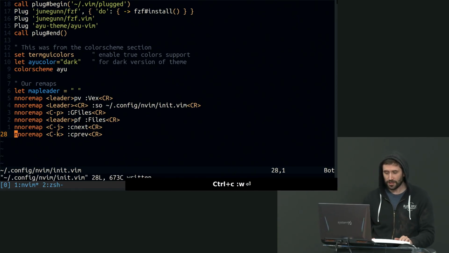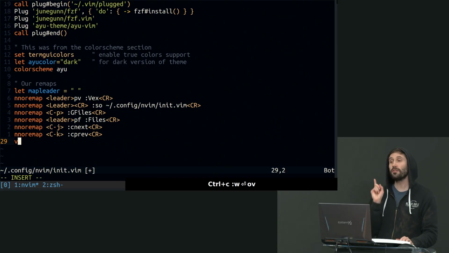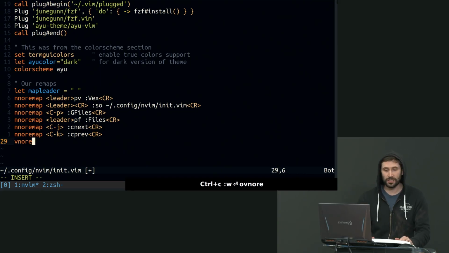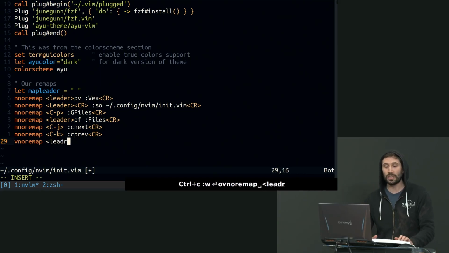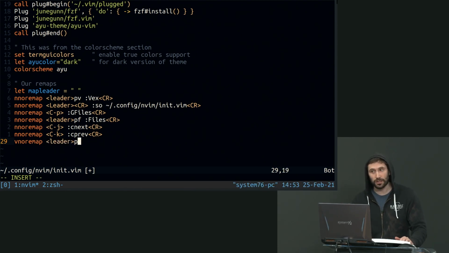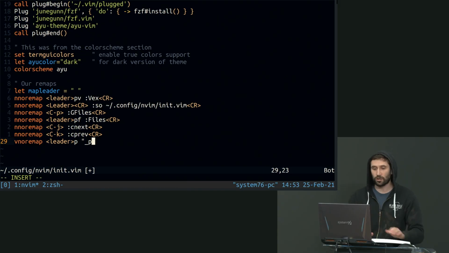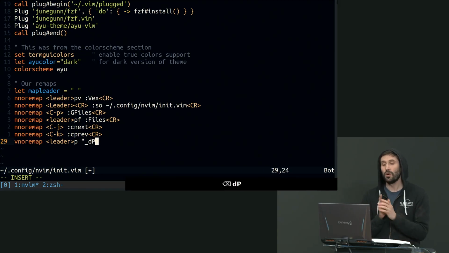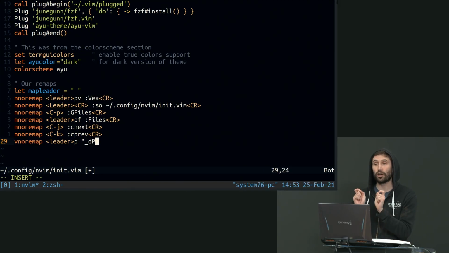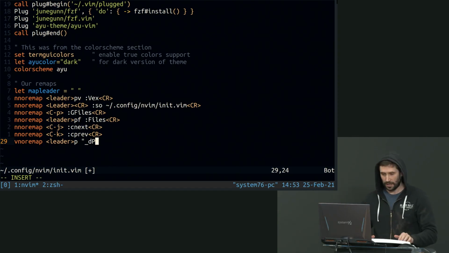So let's do it. This is what we're going to do. When we're in visual mode, no recursive execution, map, we're then going to go leader P, right? Letter P. That's the English version. Doesn't work. We're going to do leader P, and we're going to do quotes underscore D, capital P. What this is going to do is delete our current selection and send it to the void register. The void register is simply a dev null, right? It's going to yank it to nowhere.